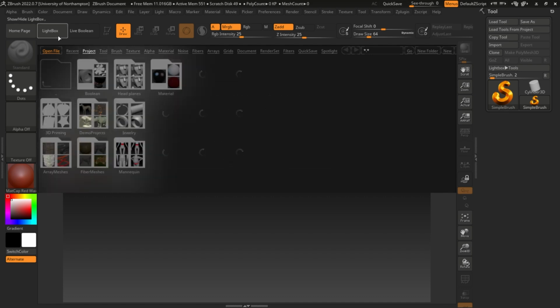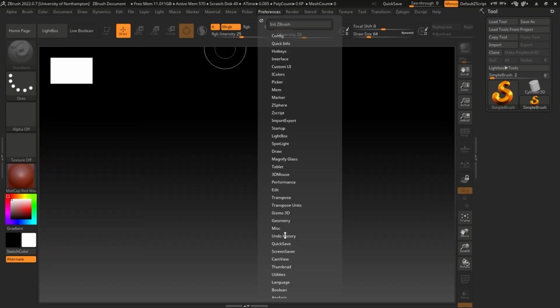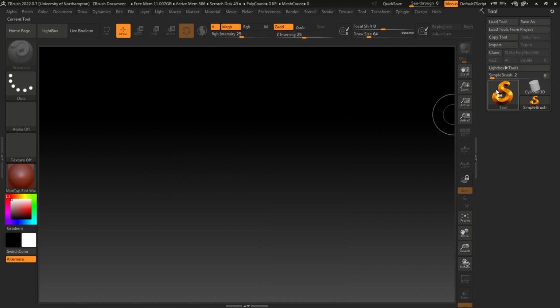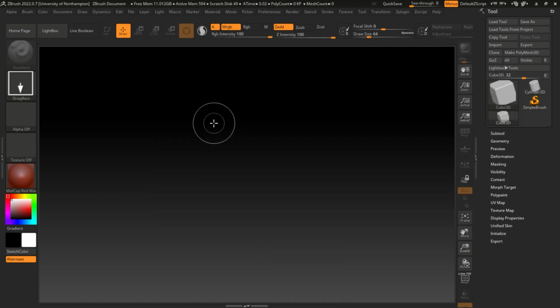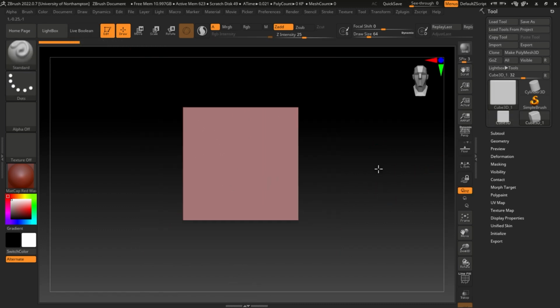So I'm just going to hide the lightbox, go to document, create new, go to preferences, go down to thumbnail, hide thumbnail, create a cube, draw that out into the scene, and I'm going to go to edit.